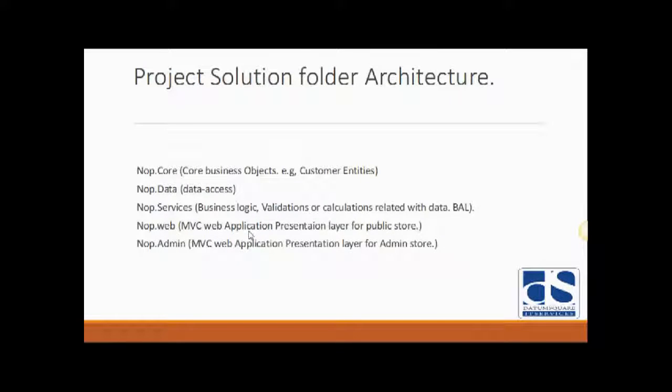Yes, this one. So now here is a simple view of what nop.core is, what nop.data is, nop.services, and we already discussed these two. This is basically the application presentation for the admin store, and this is for the public store. So these are the 5 class libraries that a developer would normally be working with. Normally, in business applications, we have some business requirements where we have to send data to the DB or bring data from the DB and then show it on some pages. So normally, these are the ones responsible for that.